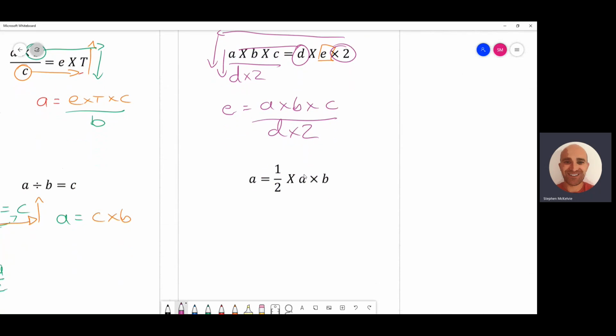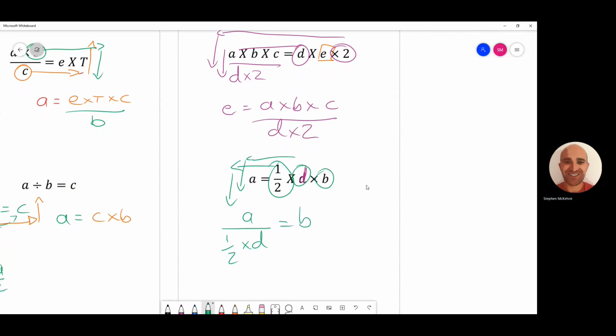Oh, I've got a wrong thing there. I'm going to turn that into a D, okay? So we can't have times A times A. Or you can, I suppose, but it just makes it more complicated. Righty, I want to find out what B is equal to. So I take my half, the other side of the equals to, and then to the other side of the line, so below the line. And I take my D to the other side of the equals to, and then to the other side of the line, which gives me A over a half times D is equal to B.